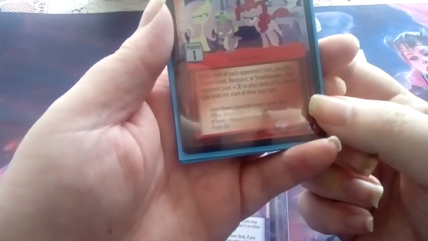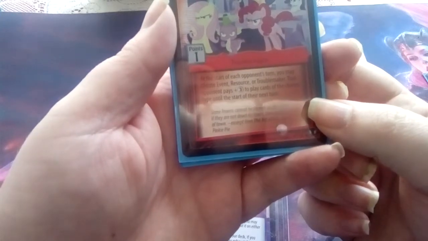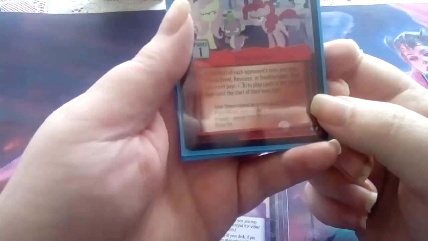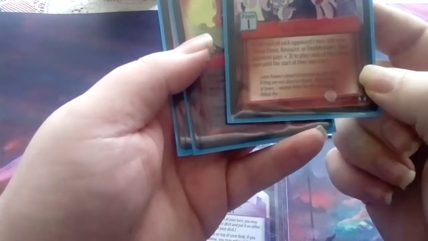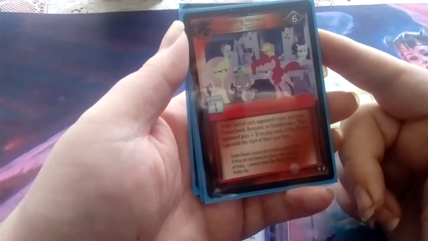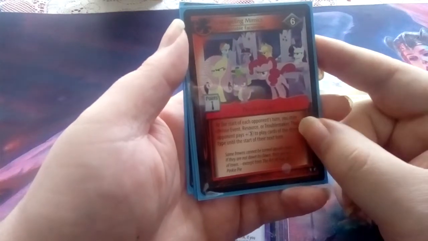At the start of each opponent's turn, you may choose an event, resource, or Troublemaker. That opponent plays +3 action tokens to play cards of the chosen type until the start of the next turn. In a mirror match against another purple deck, I'll be picking events nearly all the time. If I'm going against white, I'll be picking resources.